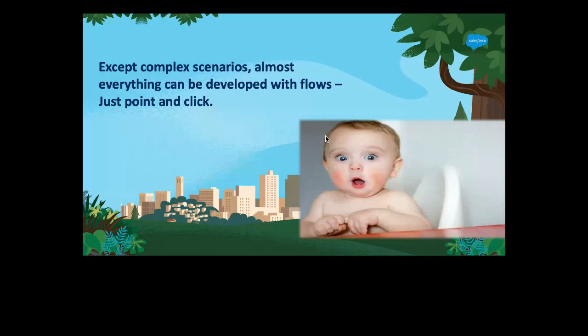So instead of writing code, you can just do drag and drop, and you can literally build almost everything, except some complex scenarios. If you know what all flows can do, then you can definitely develop your applications without code and much faster. If somebody gives you the requirements, instead of writing them on paper, you just write them in the flow builder. That's it. So we're going to talk about it.